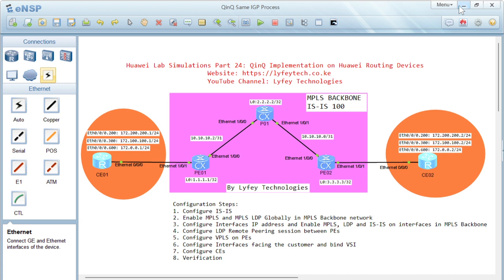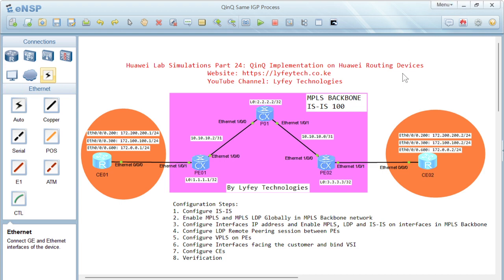So we know we have different implementations for VLAN tagging on a service provider or enterprise network. We have the traditional 802.1Q that allows us to add one VLAN tag on IP packets. So we only add one VLAN tag. But then we have the new standard, the QinQ standard, that allows us to add multiple VLANs. So it allows us to do VLAN stacking, adding multiple VLANs on one IP packet. So in this episode, we'll be focusing on how to implement QinQ on Huawei devices.